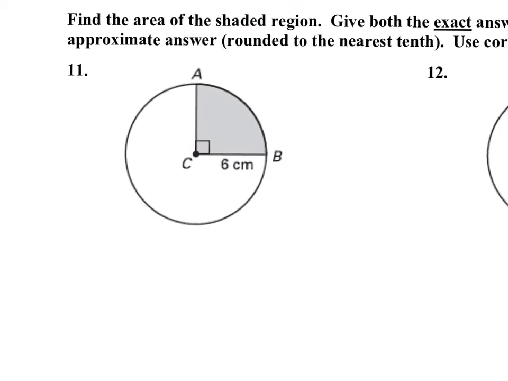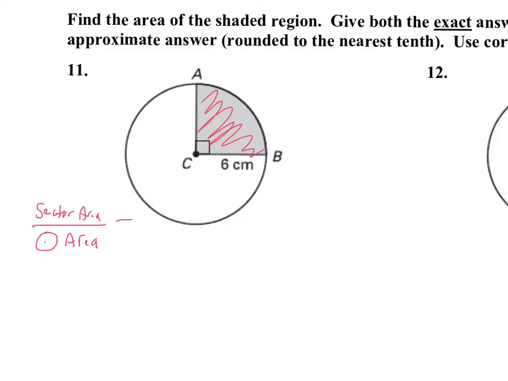Okay, now with these next ones, we're not figuring out the area of the whole circle, at least that's not our main point. We're figuring out the area of the sector, the shaded region. And this is going to be set up very similar to when we found the arc length. On one side of the equation, we're going to compare the sector area, that's the area inside here, to the whole circle area.